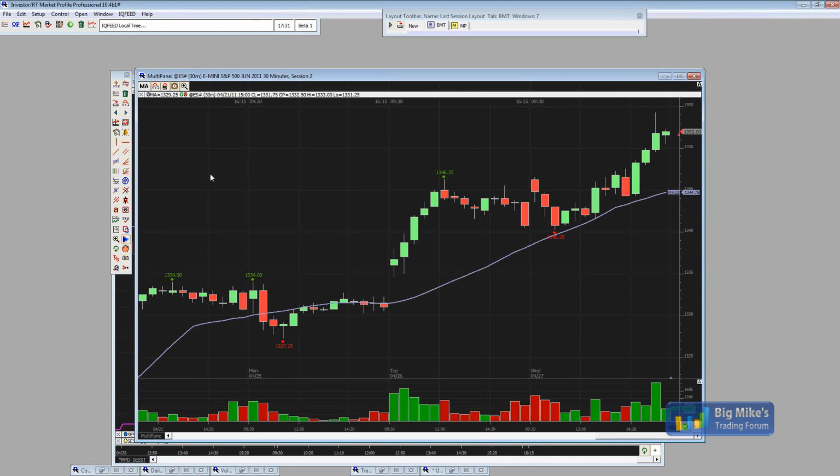Okay, well that's all my questions. Just because you close a chart, it doesn't go away. Every chart and every quote page has a unique name. So just because you close it, it doesn't go away. It's still there. You can always open it back up. It's got a unique name, so you can always get back to it, duplicate it, change the symbol, or whatever you want to do.